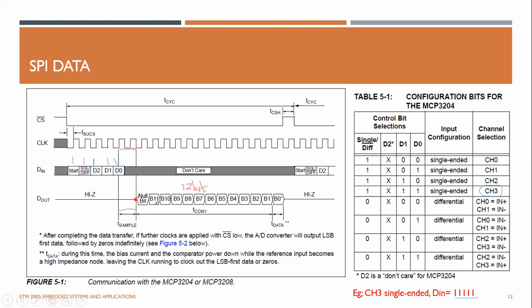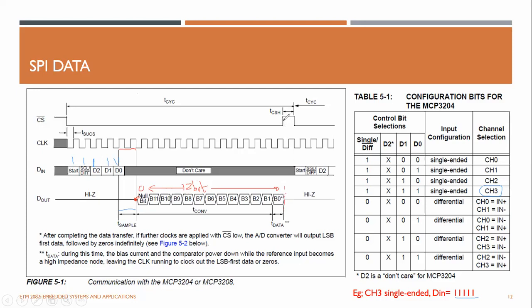This is bit 0 and this is bit 11. Altogether, it is 12 bits, and the slave will send a null bit at the start. This is always 0, and then you have your 12 bits followed by this 0. So you have to keep providing these clock pulses until this last bit is sent from the slave.